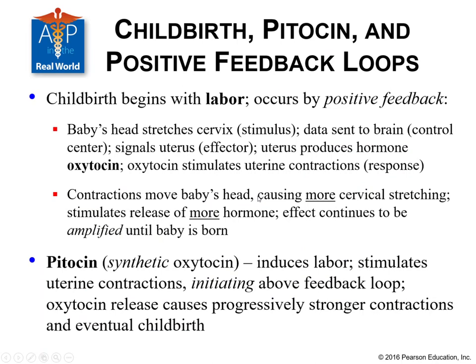Another example of a positive feedback is labor. And that's why labor kind of starts slow and it slowly progresses. And then near the end of the labor, your contractions are much harder, they're much faster. So oxytocin is a hormone that begins this positive feedback mechanism. And if you are not progressing quickly enough in childbirth, they'll give you synthetic oxytocin to help that positive feedback mechanism and to progress labor.